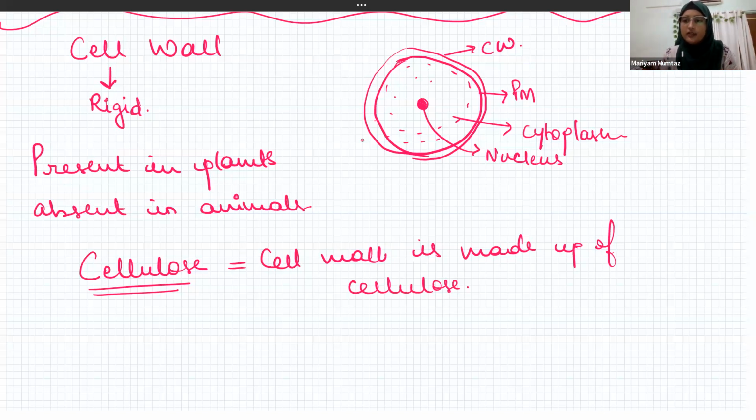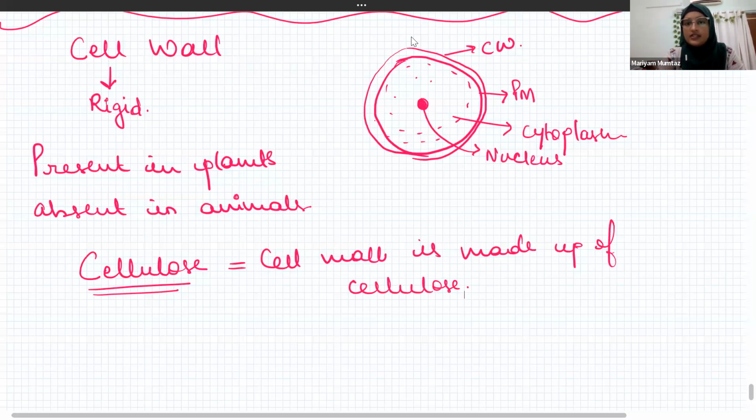Do you know about fungi or fungus? Yes. So in fungus also the cell wall is present. Fungi are a different thing. They are not plants. Algae are plants, yes, but fungi are not plants. They are in a different kingdom, like there is a kingdom of plants. Almost like the mold in bread. Yes, the mold in the bread. Now, have you ever had mushrooms? Mushrooms are also fungi.